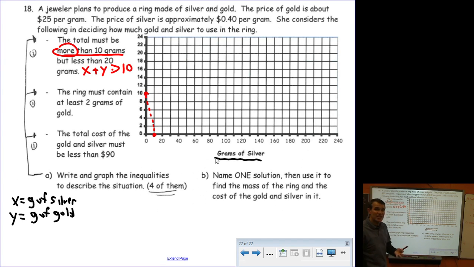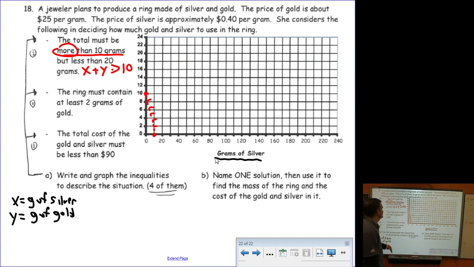And so now when I shade that line, I'm going to put 0, 0 in for x and y and find out 0, 0 is false. So I'm going to be shading this side of the line, right? I don't want to shade the whole thing. It'll make the graph look really messy.